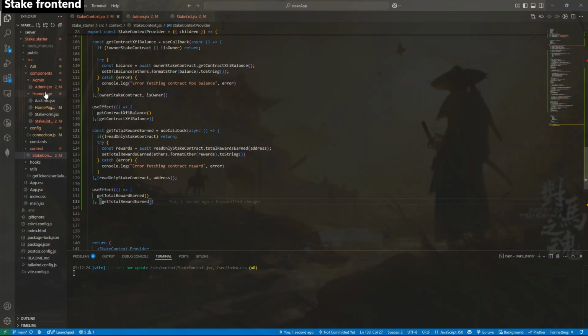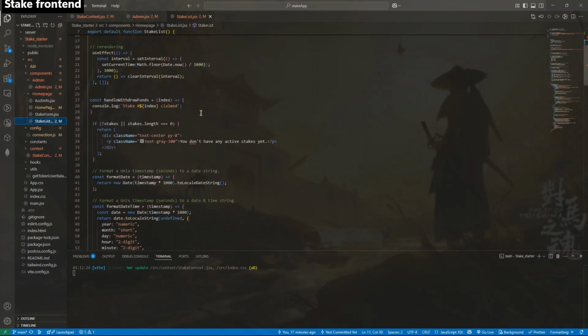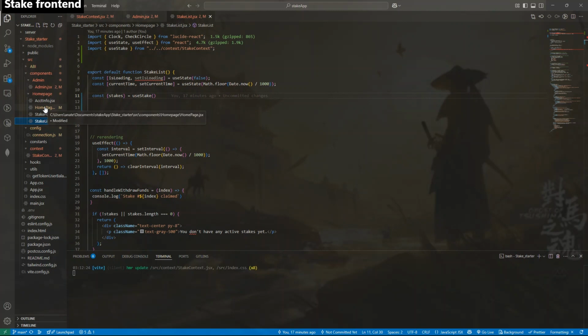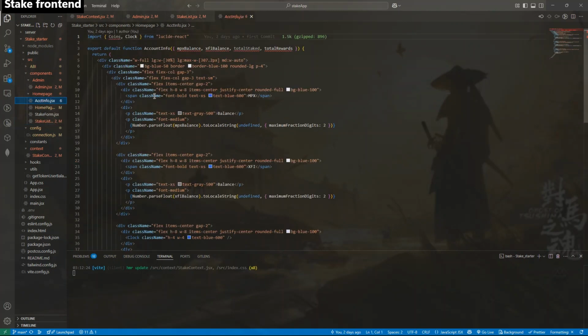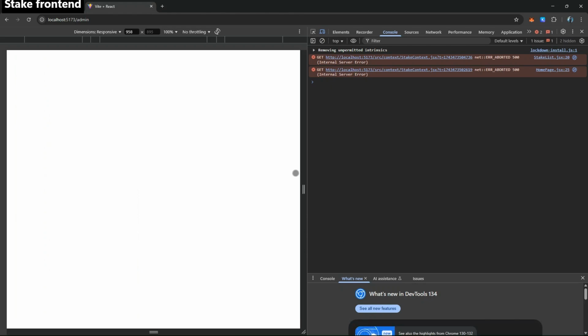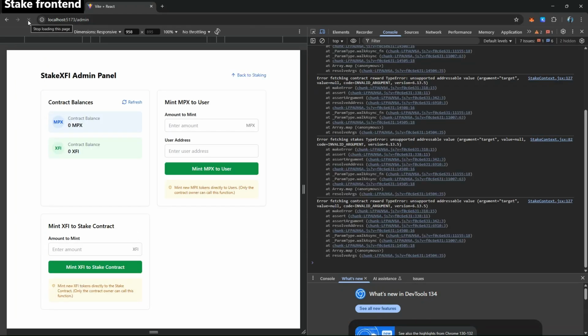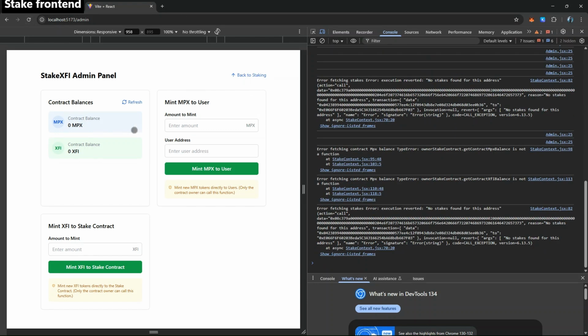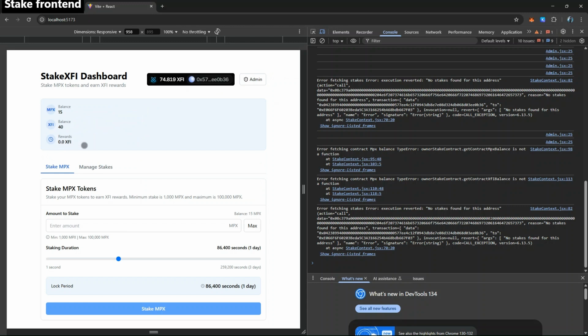So we're going to go to our home page, which is a component, and say state list. Is it in state list? Okay, it's not in state list, but in the account info. So we're going to go to the home page here, and we have a total reward end here already. We're going to import our useStake, which is already imported here, and we're just going to say comma totalRewardEnd, and we're going to delete this, and everything is set. So let me refresh because we've caused an error. Aha. So let's go back, and you're having 0.00x5. Good.